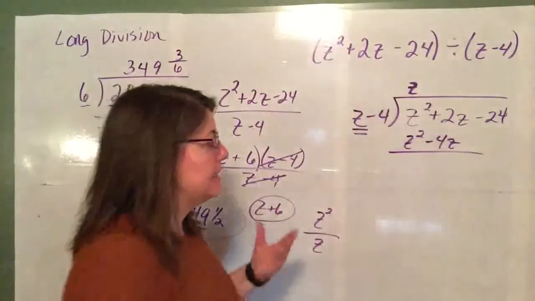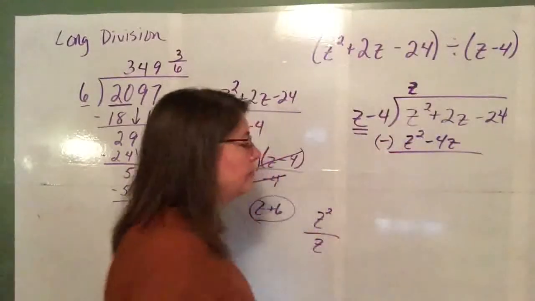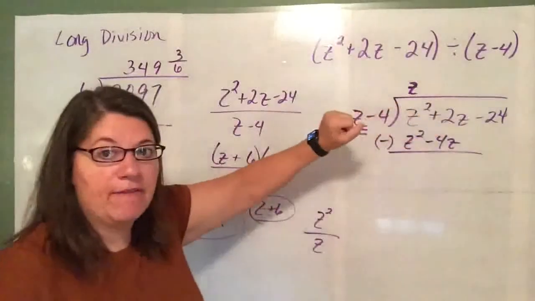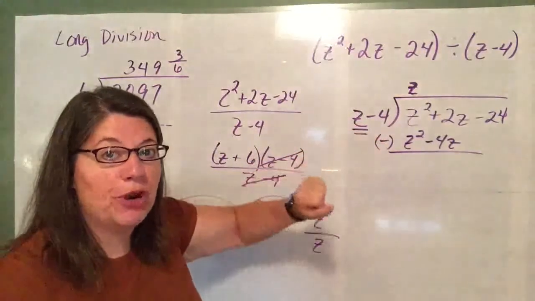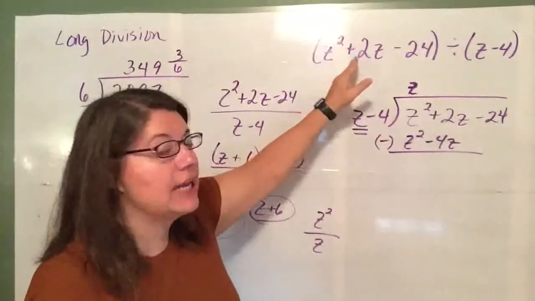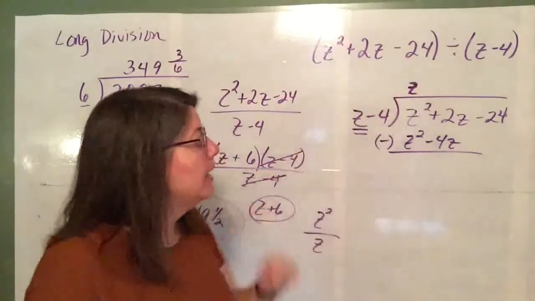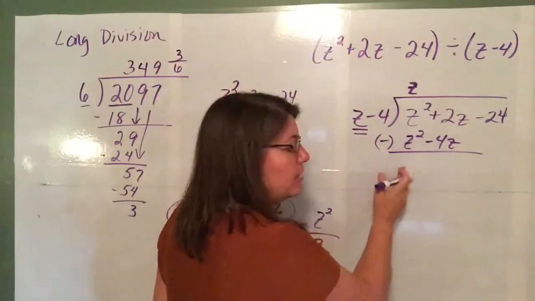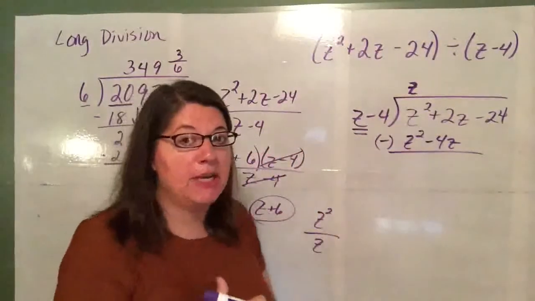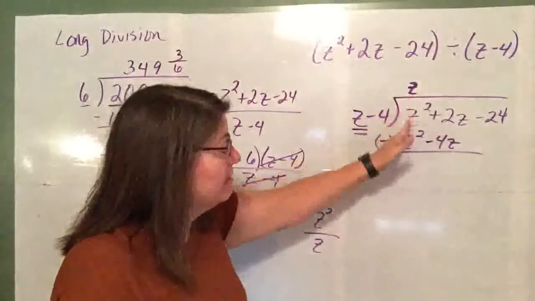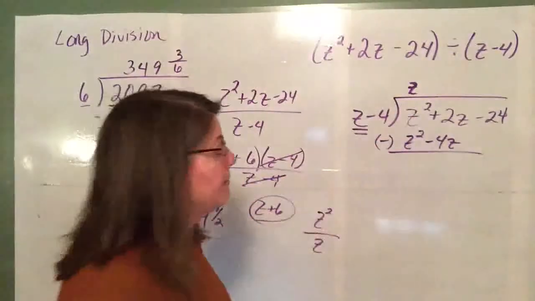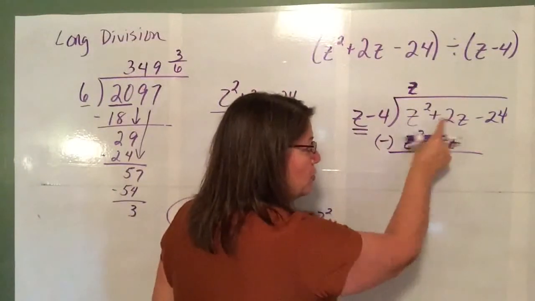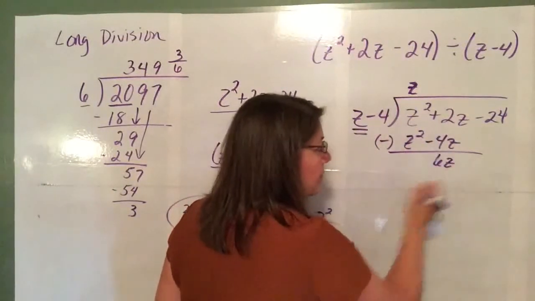Once I've done that, then I subtract. So I'm going to subtract each of these terms from each of these terms. And they have to be like terms, remember, in order to subtract, which is why I can't leave out any of my descending terms. Okay? So if I do that, z squared minus z squared is 0. We don't need to write the 0, but that's what should happen if you did it right. If that doesn't cancel out, you did something wrong. Okay? And then 2z minus negative 4z. Well, that's 2z plus 4z, which is 6z.